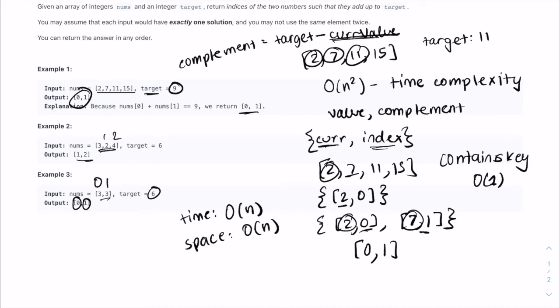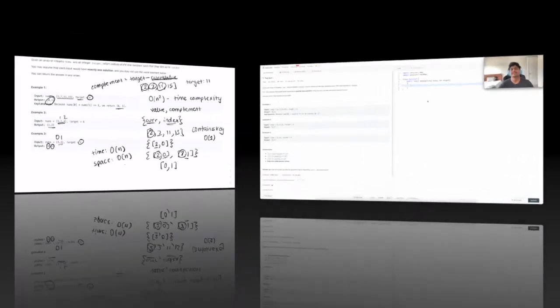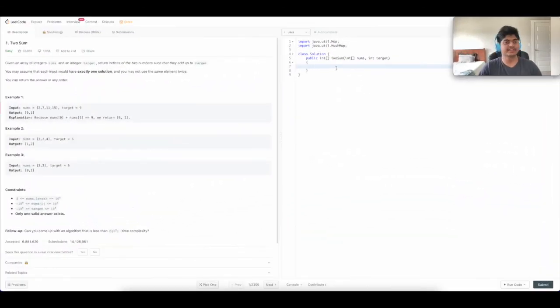So I think this hash map approach should work. And so let's go ahead and code this up and let's see what we get. All right, so let's get started with the coding and let's go ahead and do the hash map approach. So I already have the classes I'm going to use here imported, because LeetCode's dumb and it doesn't import them for you. So it is what it is. We'll just deal with it.